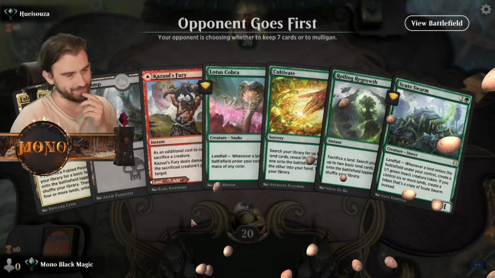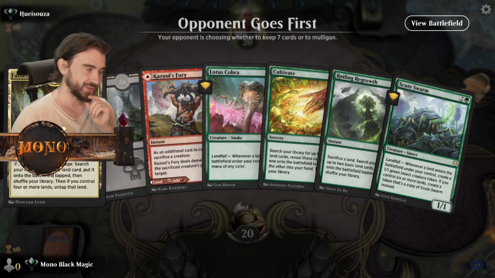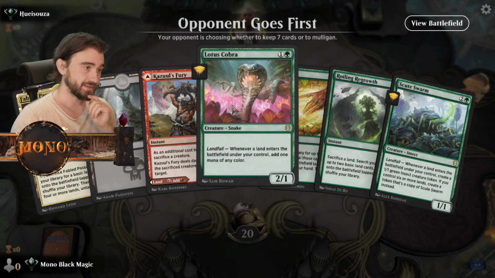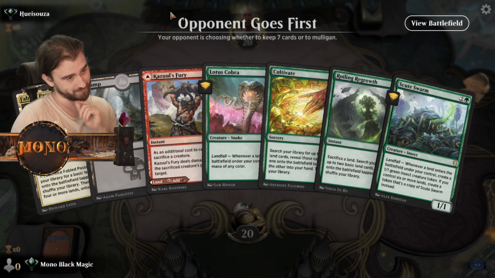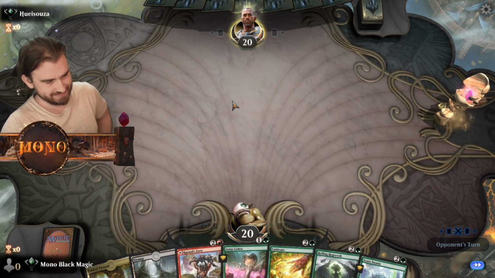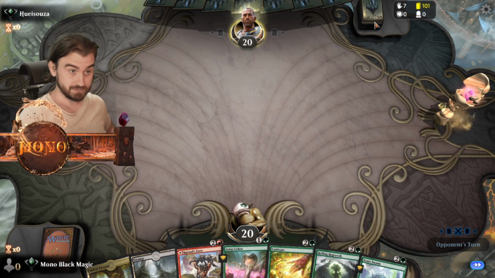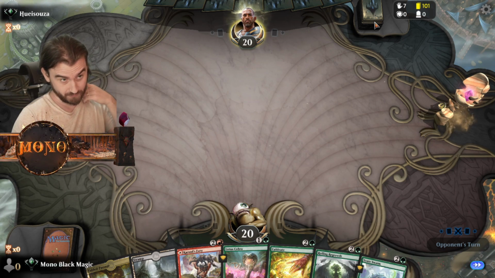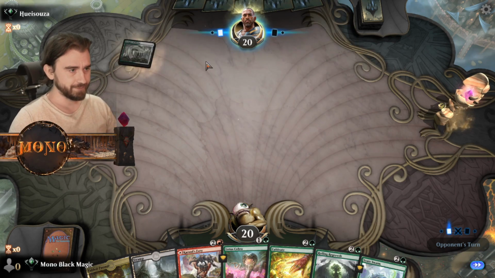A lot of tap lands. But we could potentially go Kasul's Fury turn 1, turn 2 Fabled Passage unless we find a green, turn 3 Lotus Cobra. Put down Swamp, which doesn't make us able to play anything. I think it's gonna work out, somehow, some way. 108 cards, okay. Pretty sweet. Always rocking here.